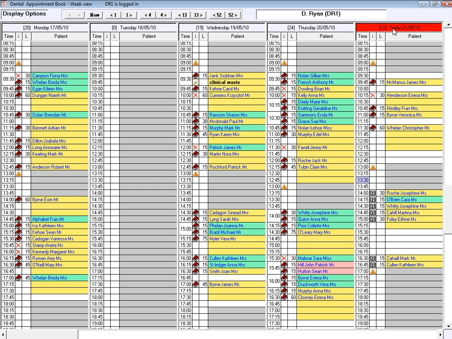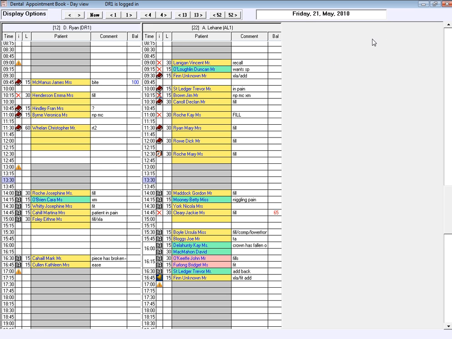To view just a single day's patients, you click on the day date. The advantage of this is that you can view more than one appointment book side by side, and also you can view greater detail for each appointment. So at the moment, this column here will display patient balances. Patients with 0 balance have nothing next to them, but this patient here is €100 in credit, while this patient here has a debit balance of €65.